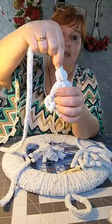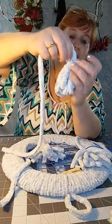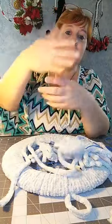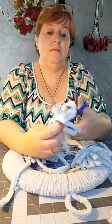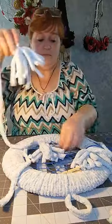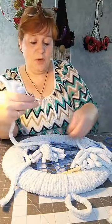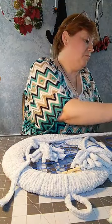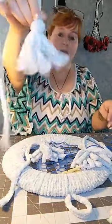And then once I tied that up here, I just put a rubber band around a little bit, maybe half inch, maybe an inch down. So then that leaves the rest of the loops that were on the bottom part of my hand, and I'm just going to cut those. And then I noticed they were all different lengths. So what I did was I just straightened it all out and made them all the same length. And then there's your tassel.